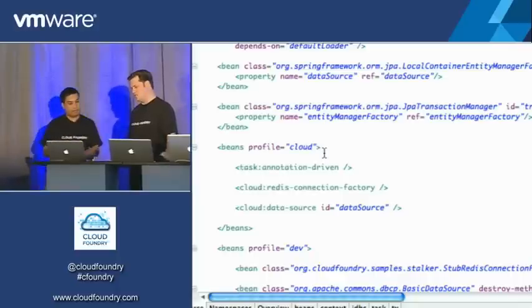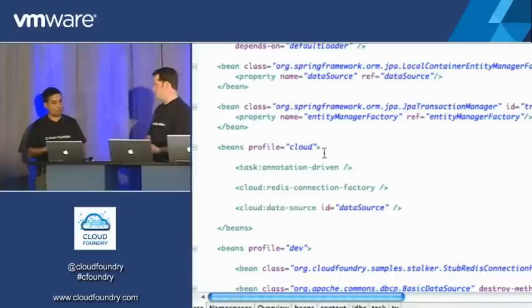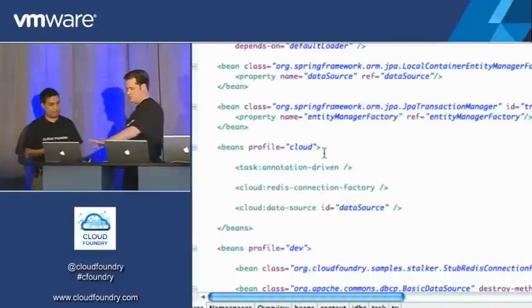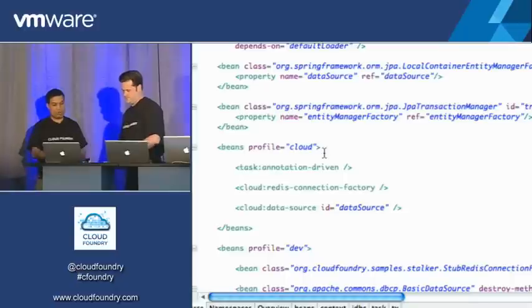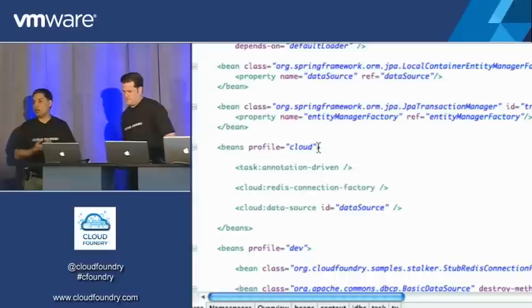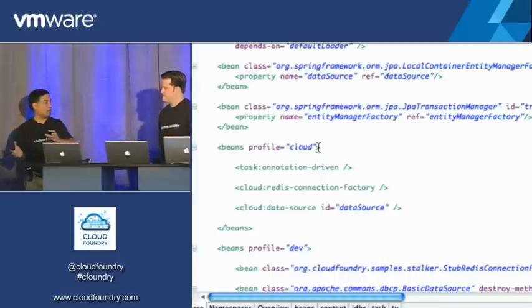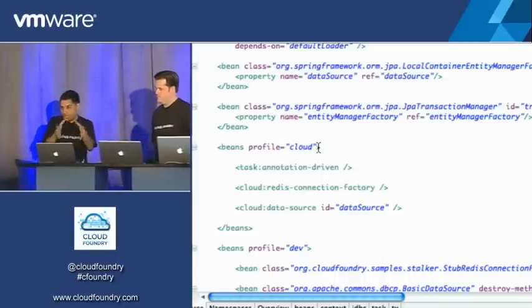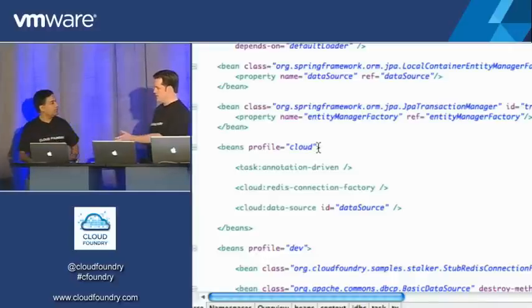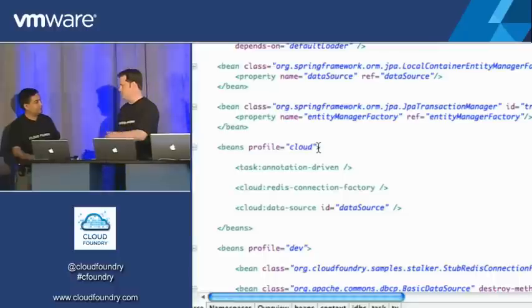So if you want to be explicit about the particular service you're binding to, rather than the auto-staging, you can use Spring 3.1 profiles. I'm using the Spring 3.1 feature, bean profiles. It allows you to switch between local development and cloud development without changing your application. So you take the same bits and push them wherever you feel like. Okay, so you can drag and drop this application to that tc Server instance as well as the cloud.